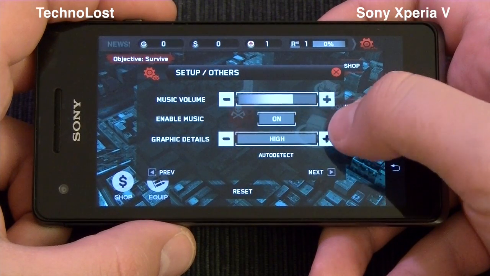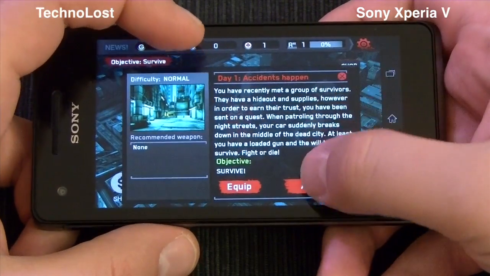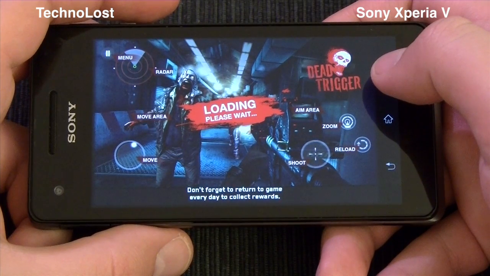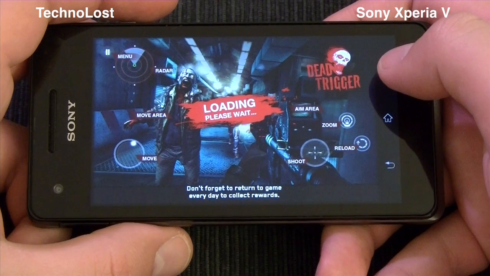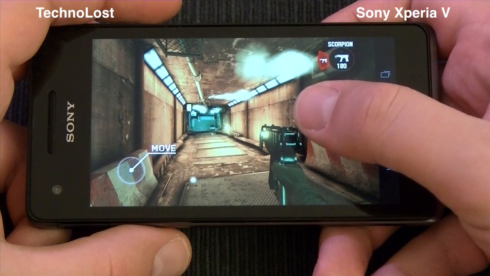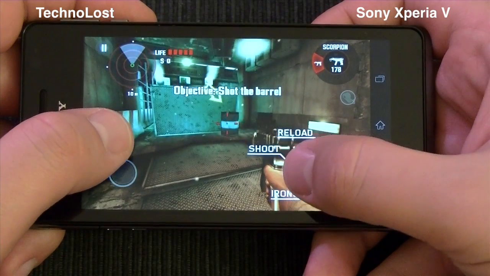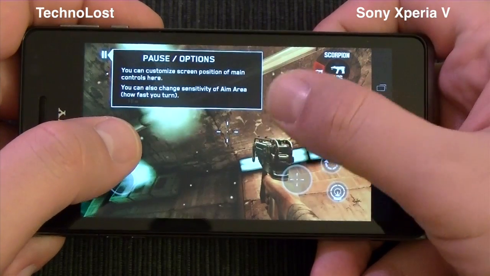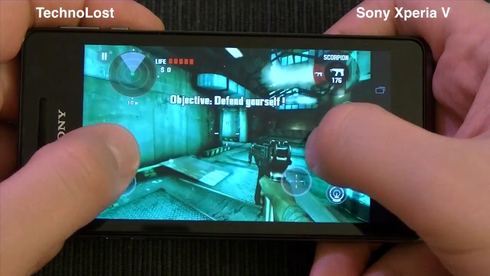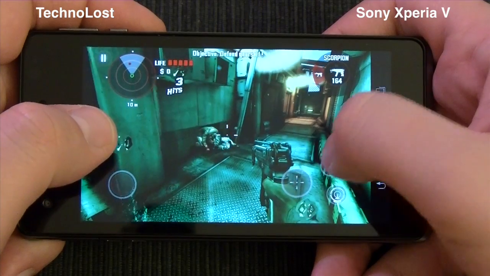Just let me show you that the graphic details are set to the highest level. Now let's start the game. Here we go. As you can see, the game is really smooth, no problem at all. Don't mind the micro stuttering behind that corner, because every single Android device that I tried had that problem.